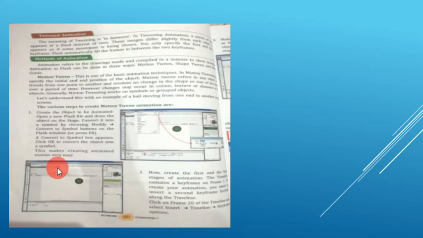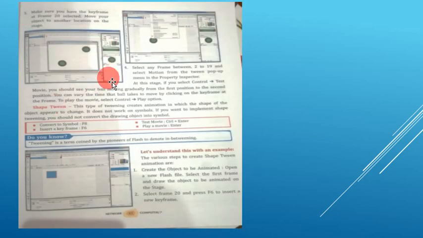Last time I explained to you that these grey color lines, where every fifth is dark. Okay, so you will select 20 in it. Now select Insert, then you will select Insert Timeline Keyframe options. Okay, now move on to page number 43. Okay, so this is your page number 43. Make sure you have the keyframe at frame 20 selected. So you have selected keyframe 20.